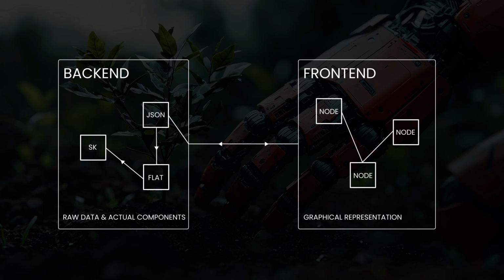On the front end side, everything relies on the node-based user interface to allow users to dynamically configure the chat. In this case, nodes represent components that make up the chat, while connections between nodes represent relationships between these components. We call these connections edges. On the backend side, nodes and edges are translated into actual chat components and their properties. That's basically it. We simply create what our users want.